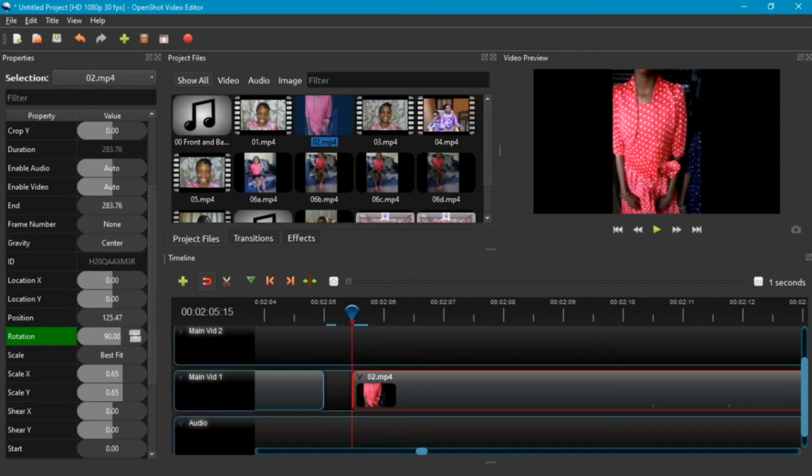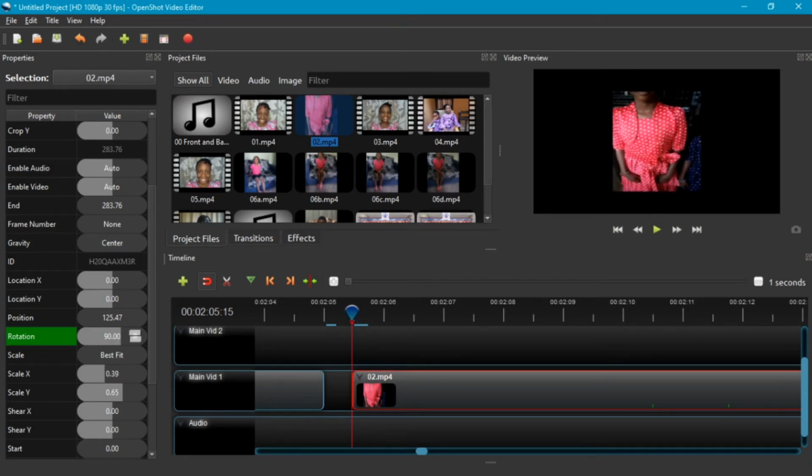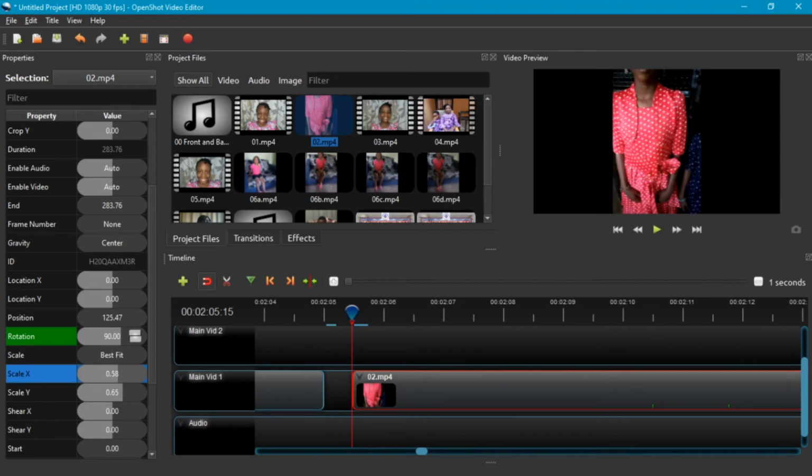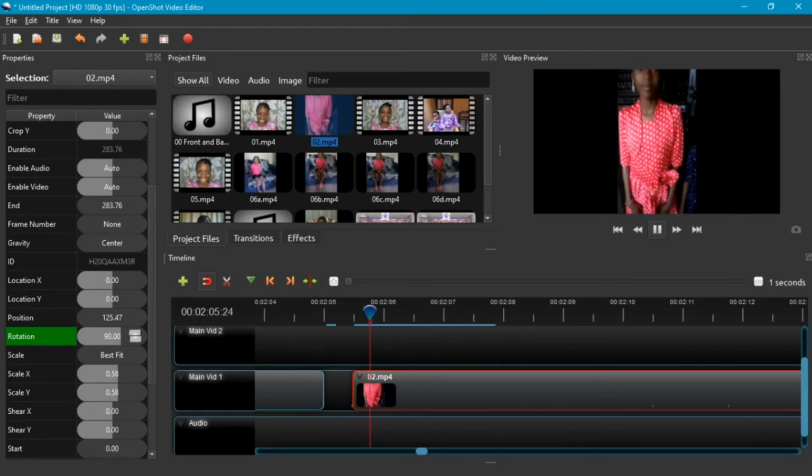You could click inside this place and drag to the left or to the right. So I'm going to click and drag to the left just to see what it's like. Okay, so dragging this way, you see that the actual video recording chopped off some part of the head. So there's not much we can do to compensate for that. We can't compensate for that in software. So I'll take it to about 0.58 and do that on both sides again so that the aspect ratio is correct. Let me go ahead and just play to see what this looks like.